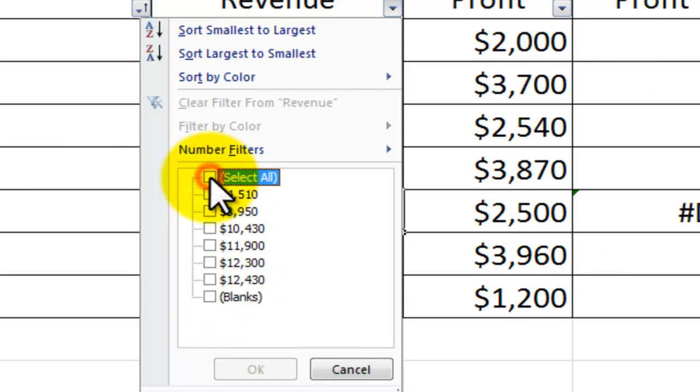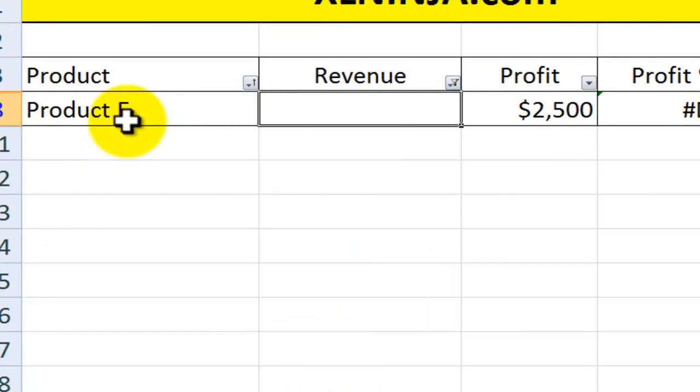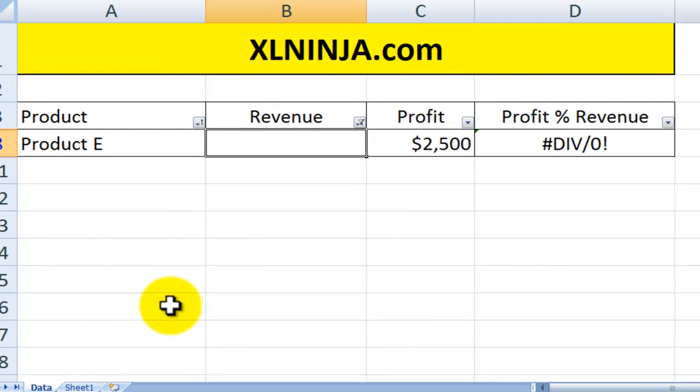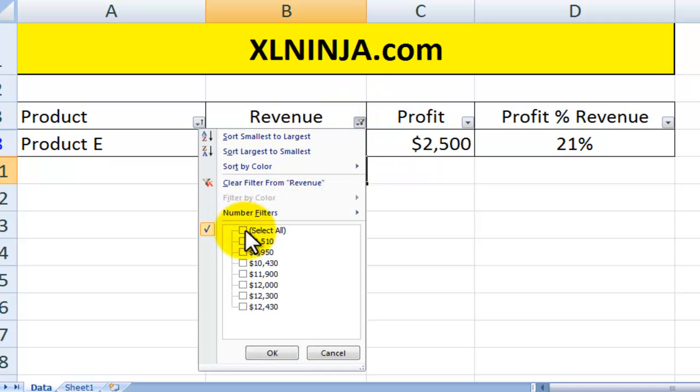By selecting only blanks, it will filter all the products that got missing information. So hopefully you'll have a number of different products here where then you can remember to type in the information that is missing. So for instance, let's type in here $12,000, and there you go, you're back to having everything that's got the proper information.